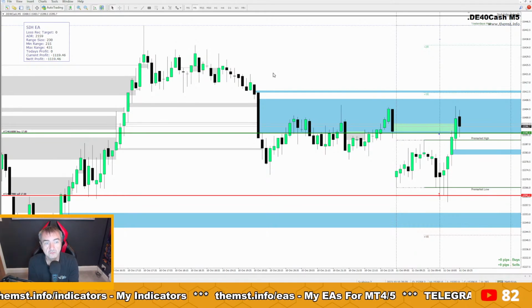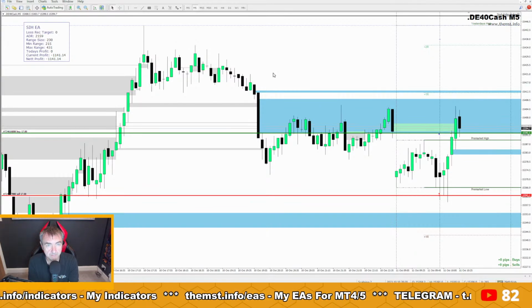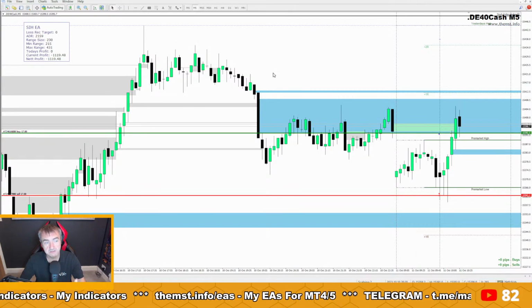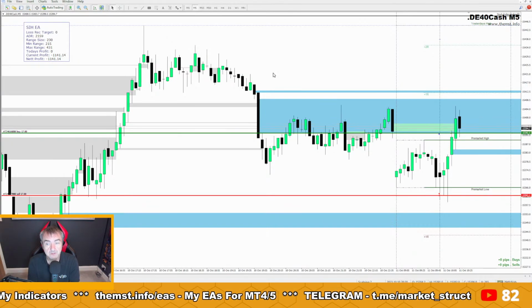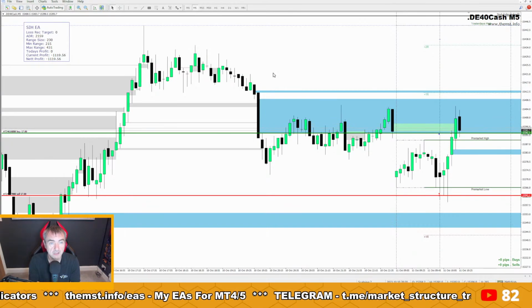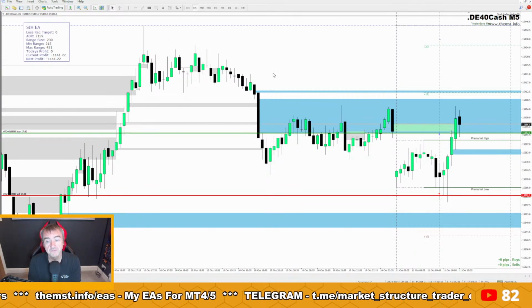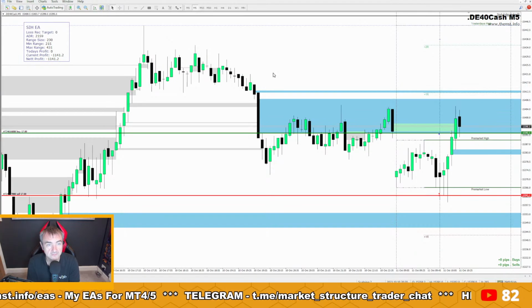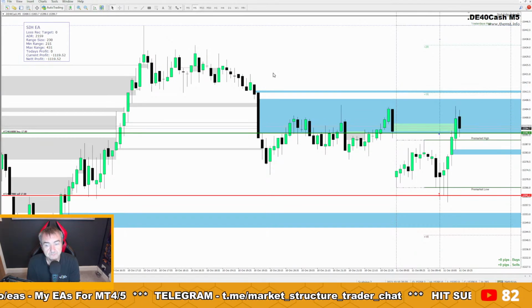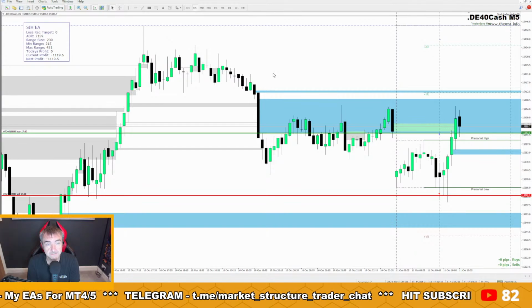So you can trade any index with it, basically. With the opening range breakout strategy or the stock index hedge strategy, you can trade any index. But you're better off trading the higher volume, faster moving indexes, which this normally is on a normal day, but today it's just not interested. But yeah, test it, backtest it.